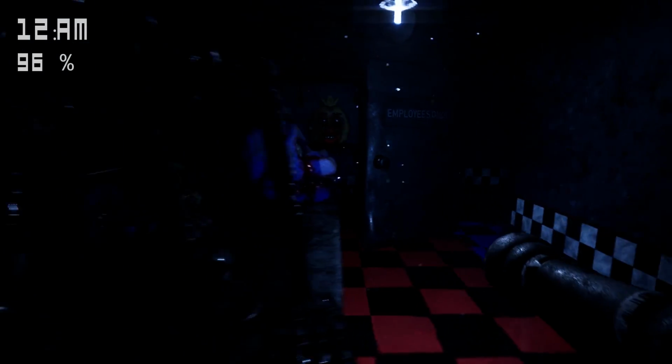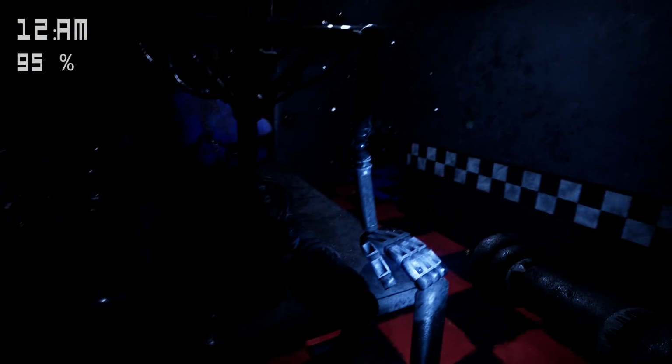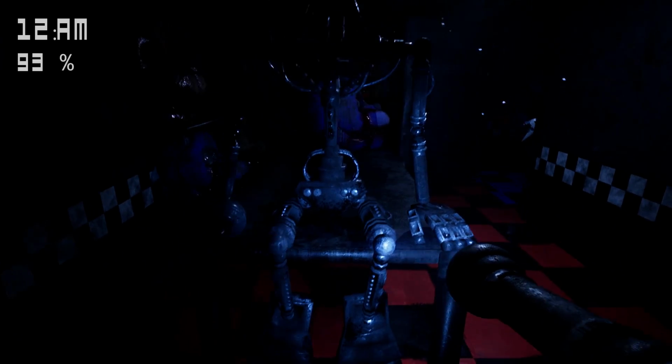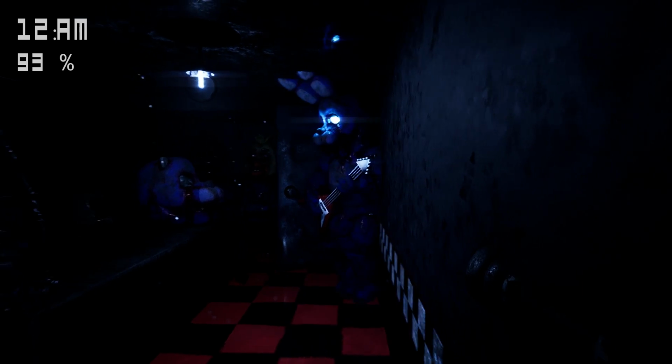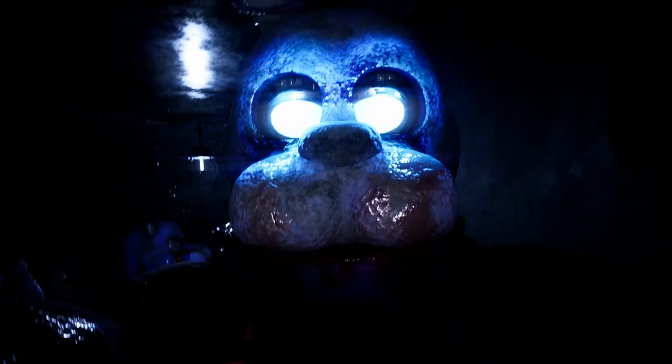All right, I'm going to try this again. We're going to hide here again and see. I'm not going to go near that wall, though, because maybe he saw me through the wall. I just don't like being this close to a gigantic animatronic endoskeleton. Look at this thing. What? Oh, no. Why did he decide to come in there that time?